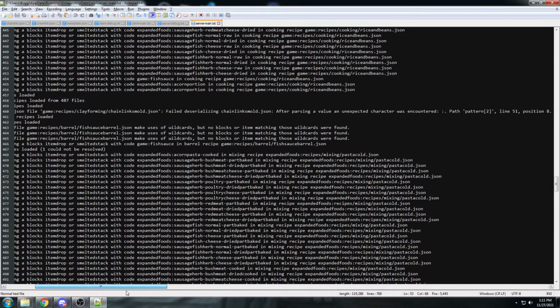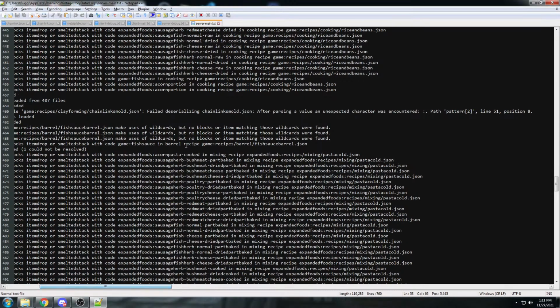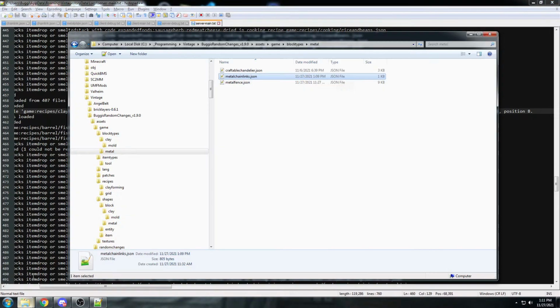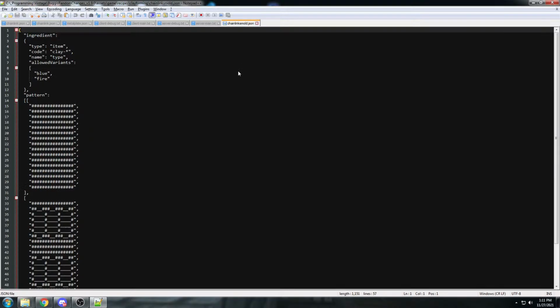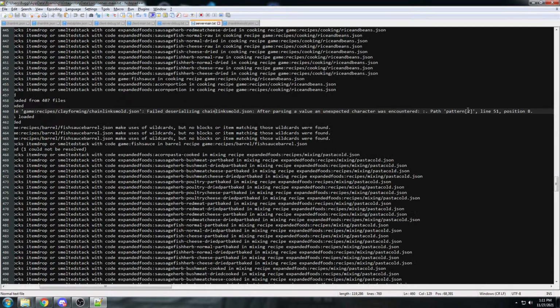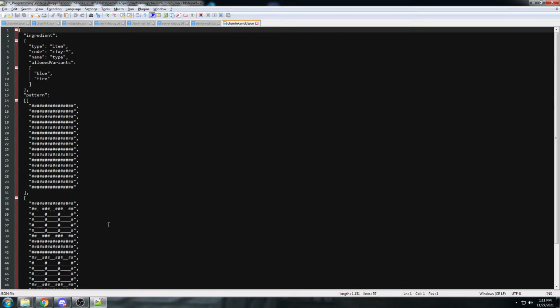Failed parsing chain link mold. Pattern 2, line 51. Okay, that is an error that I didn't know. Clay forming, chain links mold. Pattern 2, line 51.